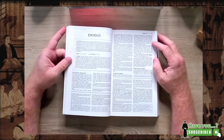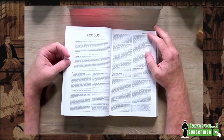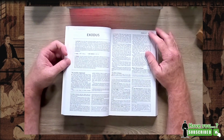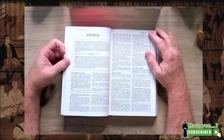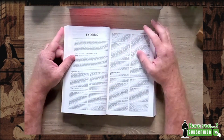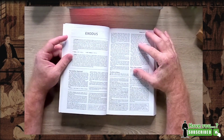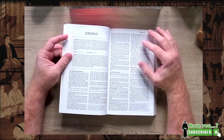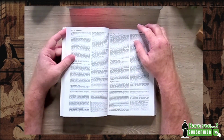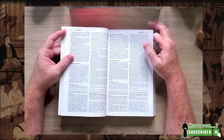When we come to Exodus, the introduction is just super, super vague. It really doesn't prepare you for what you're going to read in terms of the genre, how Exodus is structured and outlined, anything like that. They note that the Pharaoh of the Exodus is most likely Pharaoh Amenhotep II. This takes an earlier view of the Exodus in the mid 1400s BCE. There are some good notes throughout on the issue of Pharaoh hardening his heart and what that means and why it's spoken of in different ways throughout the events.